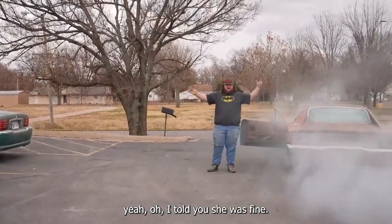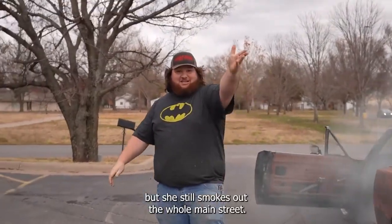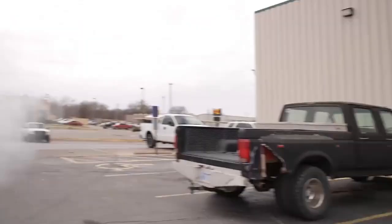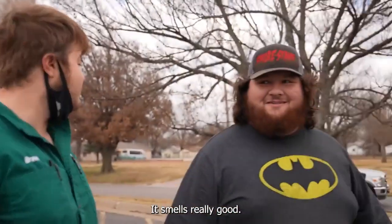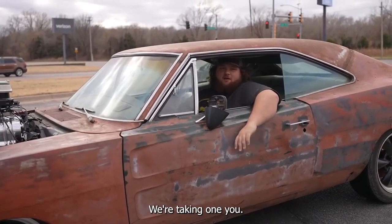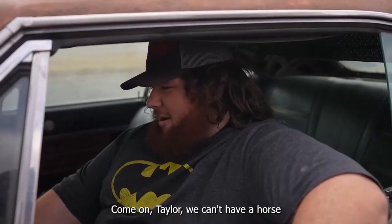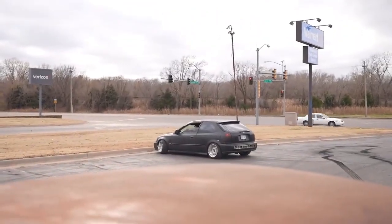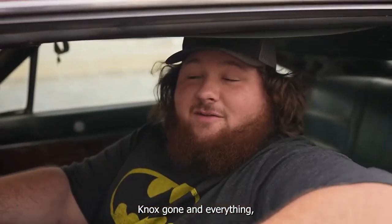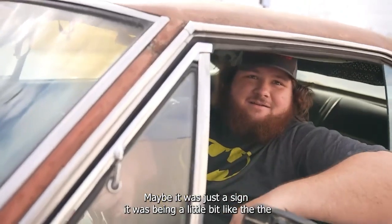She might be backfiring, but she still smokes out the whole Main Street. Did it look good outside? Yes, it felt good. It smells really good. No, don't worry, Tater's fine. Come on, Tater, we can't have a Honda show us up. Knock's gone and everything. Whatever was in there knocking, we knocked it right out of the way. I don't hear nothing now. Maybe it was just a sign that the engine was being a little sensitive.